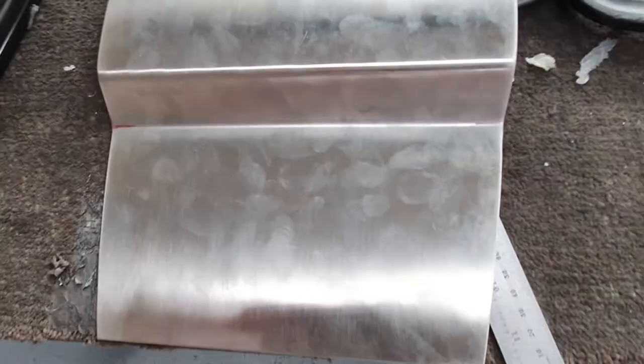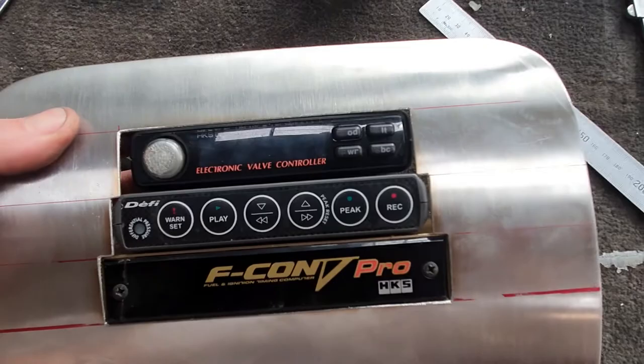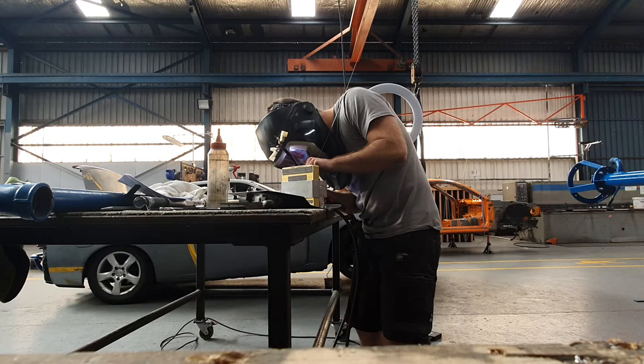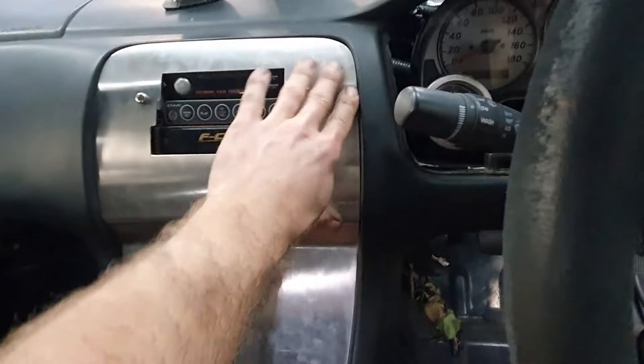All right, so we've cut that out and cleaned up the foil. Got it all nice and smooth. Not bad, pretty good. I guess to get it sitting properly how we wanted it, we'd have to modify the dash bar. So that can wait until we do the roll cage. But that should be alright for now.